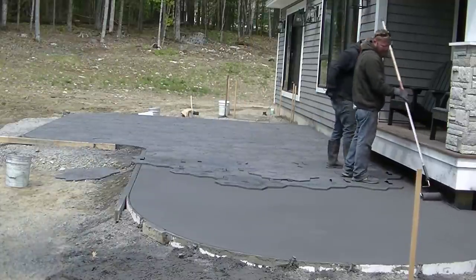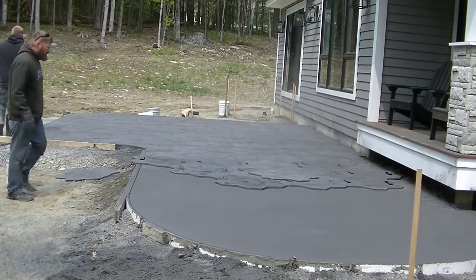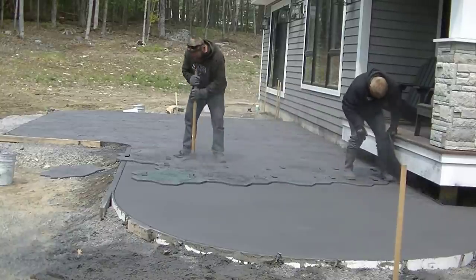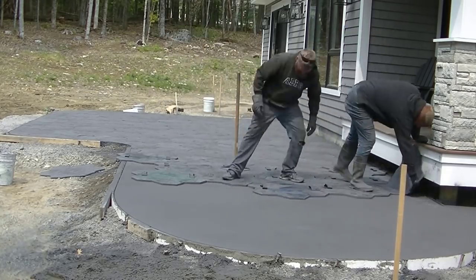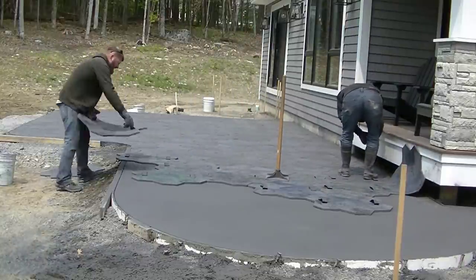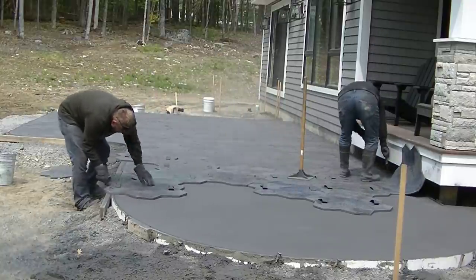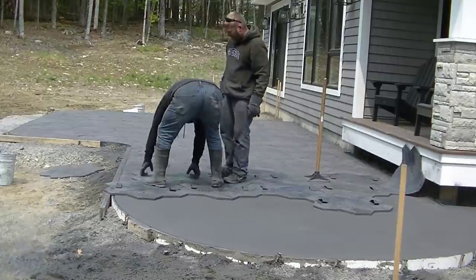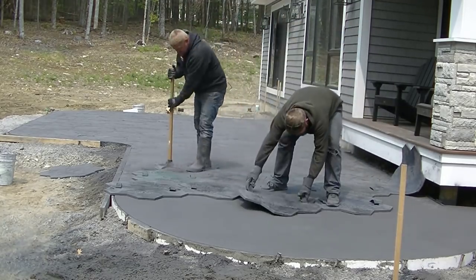The concrete firmed up enough now so Luke could take those flat-soled shoes off and just use his boots without worrying about his heels sinking in too far. Darren's using that edge roller — that's a really good tool to have. They make them in different sizes and different textures; 18 inches is about the largest I've seen for a little hand one like that. Now all the release powder getting on the house will wash off later. We used to mask everything off with plastic, but we found the powder gets everywhere and under the plastic anyway, so masking was basically pointless.